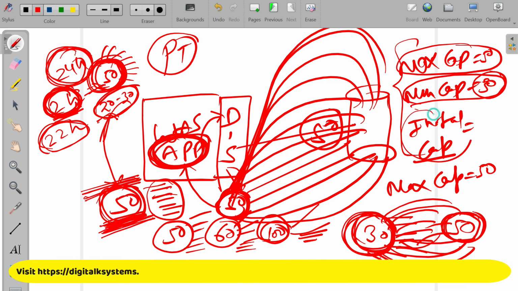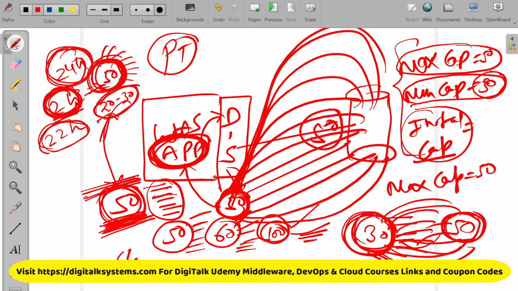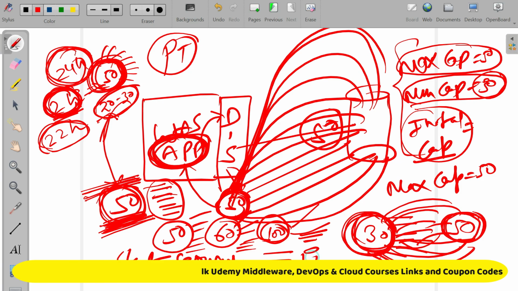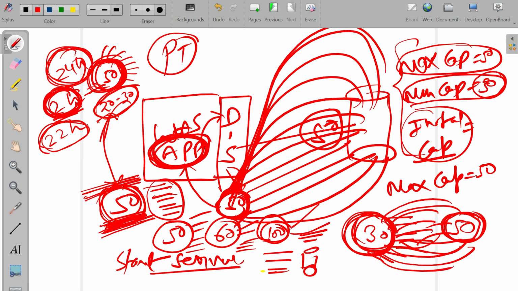And the initial capacity. So initial capacity is, when we start the server, at the starting of the server, how many connections it is going to reserve with the database. Okay, there are specific scenarios where some kind of application may need to test the connectivity or to reach the database when starting the applications, during the startup of servers. So for that you can define some initial capacity as well. For example, I have defined the initial capacity as 10. So these will be the three capacities that I will define for my connection pool: maximum capacity, minimum capacity, and initial capacity.